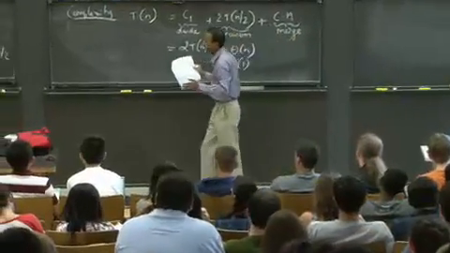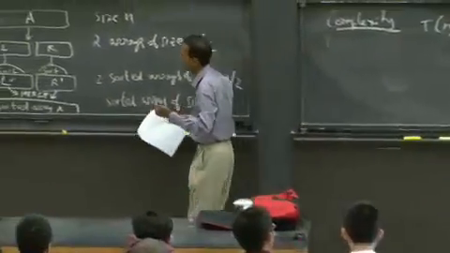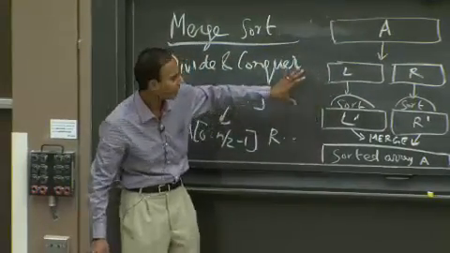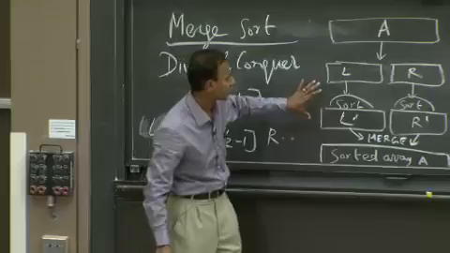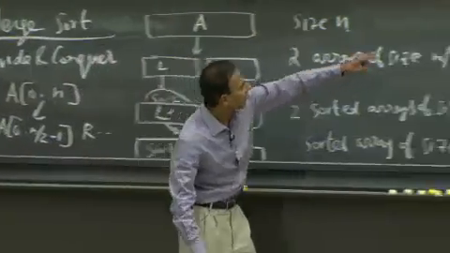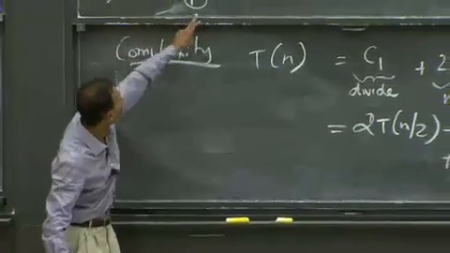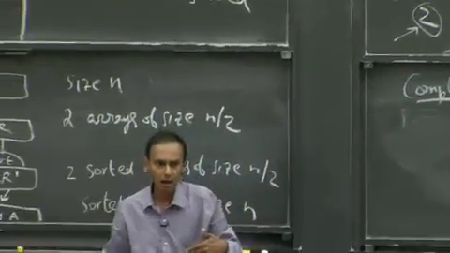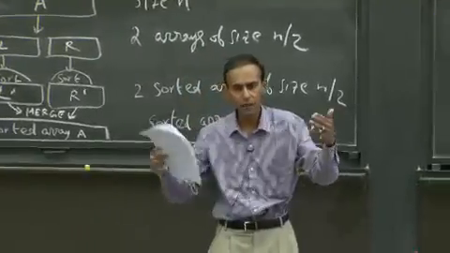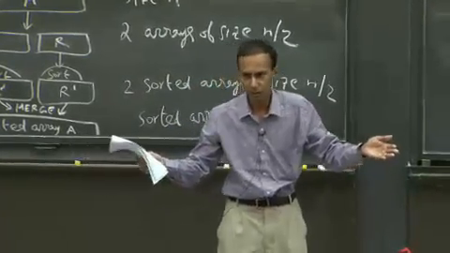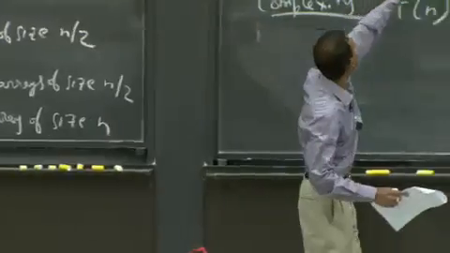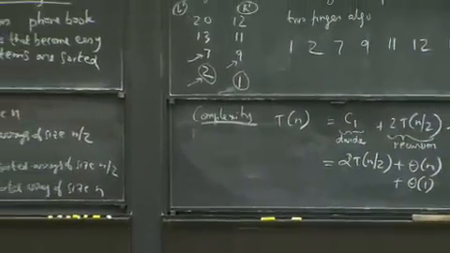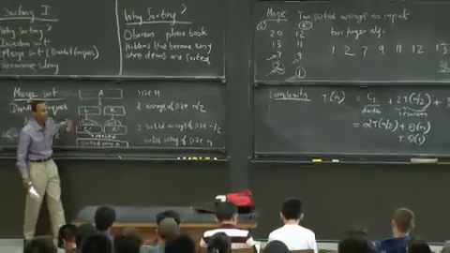So that's a great answer. In-place sorting is something that has to do with auxiliary space. And what you see here, and it was a bit hidden, but the fact of the matter is that you had L prime and R prime, and L prime and R prime are different from L and R, which were the initial halves of the inputs to the sorting algorithm, right? And what I said here is we're going to dump this into A. That's what this picture shows. This says sorted array A.